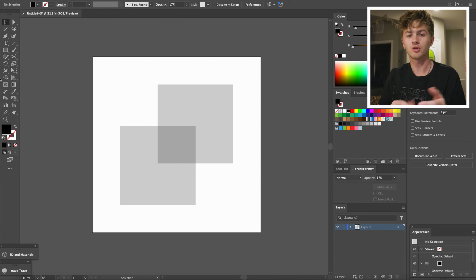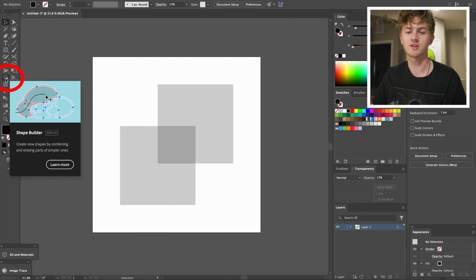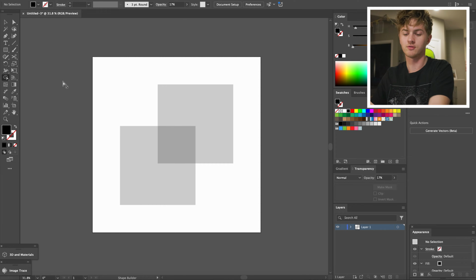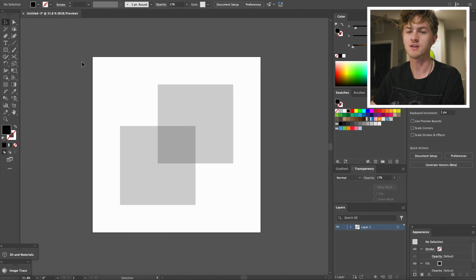So the Shape Builder tool is located right on the left in your toolbar. It looks like this. Now I always use the keyboard shortcut Shift+M. You're welcome to click it, but I personally feel that Shift+M is the best way to do it. Let's get back into our direct selection tool. It's up here. I like to press V to get into that.